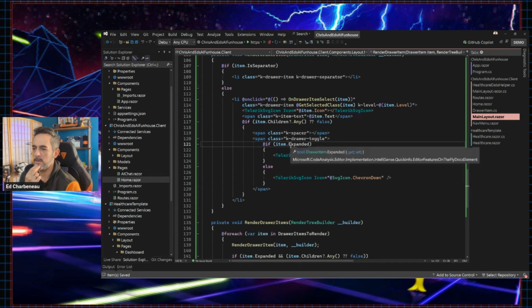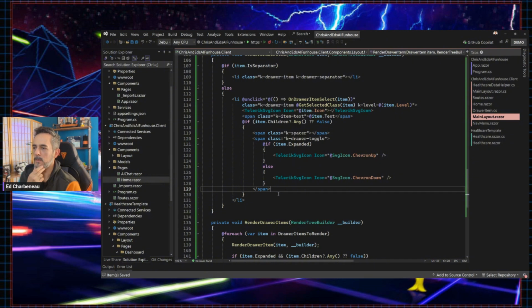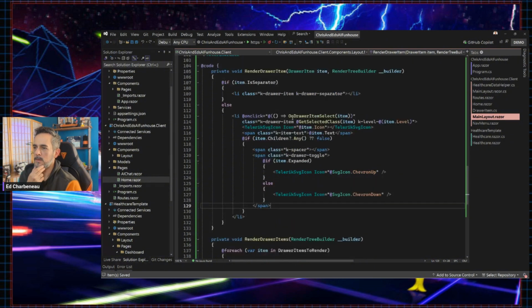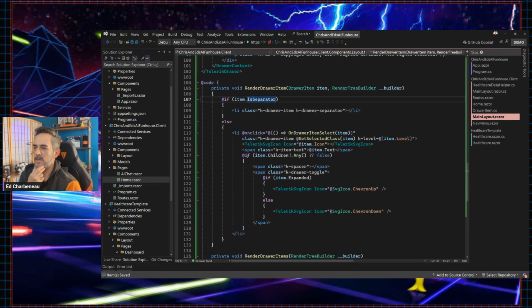Drawer toggle item expanded. Okay. If it's a separator, it's going to draw a separator. If it is a normal item, it's going to write the text in the icon.